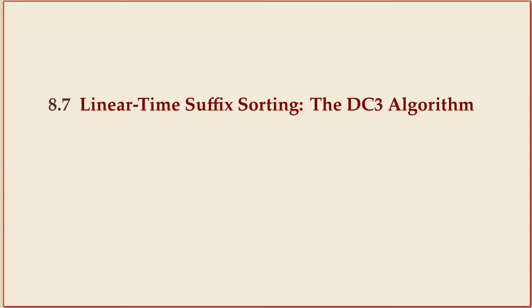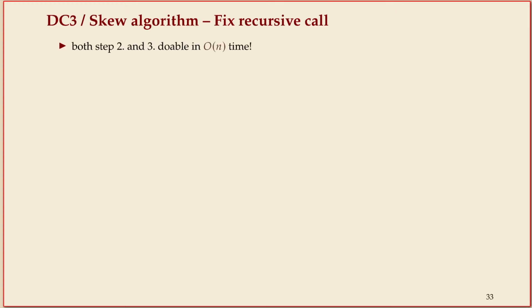At this point, it feels like we've solved step 2 and step 3, both in linear time, so we should be done. Unfortunately, there's a little thing I glossed over. So for the overall algorithm, we have to pay a little bit of attention to step 1 again. So what we've done so far is step 2 and step 3 can indeed be done in worst case linear time.